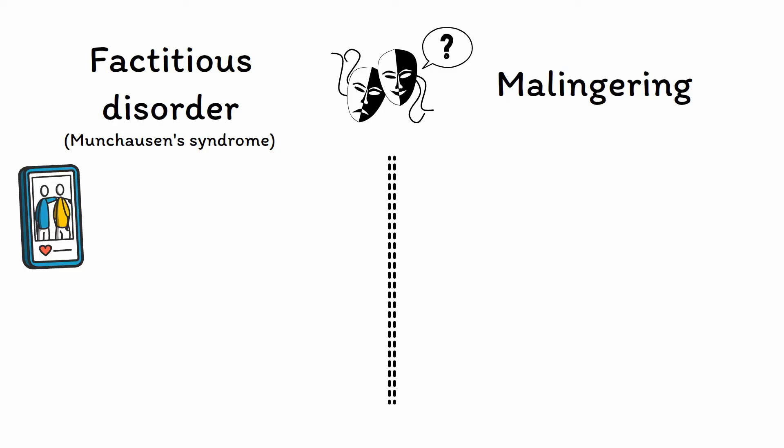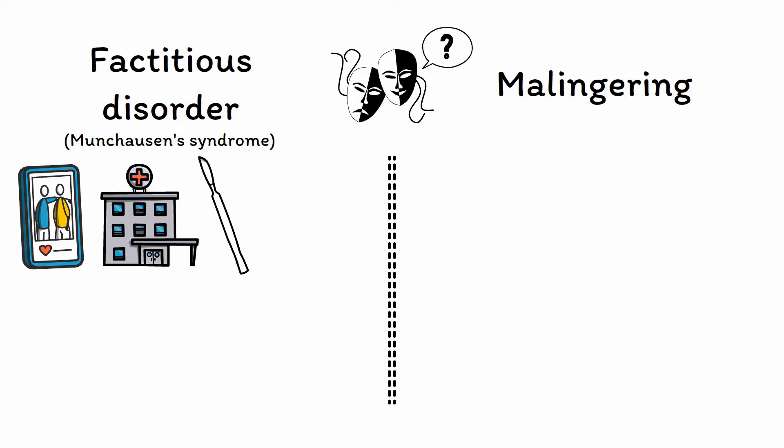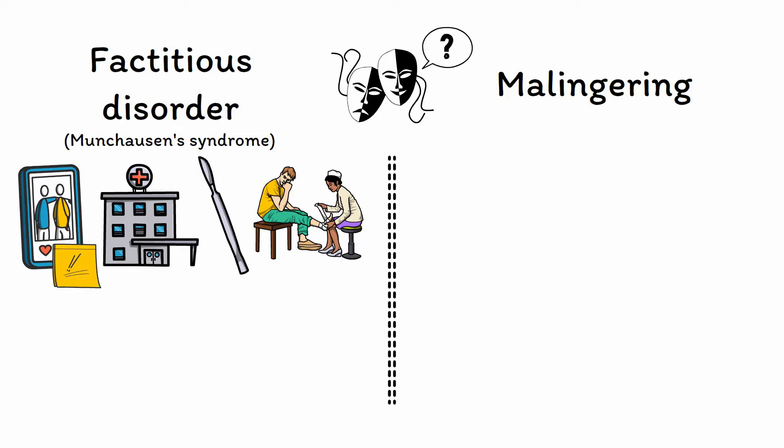For example, someone with factitious disorder may feign having severe abdominal pain in order to be admitted to the hospital and receive around-the-clock care from doctors, nurses, and other providers. In some cases, people with factitious disorder will even permit significant disfigurement and disability — such as undergoing multiple invasive surgeries — because they desire to remain in the sick role over and above preserving their own health. In extreme cases, people with factitious disorder may even intentionally harm themselves to provide evidence that they are truly sick, with cases being reported of people having injected their own feces into their bloodstream for the purposes of inducing an infection. For patients with factitious disorder, the need to receive attention through the sick role has become so acute that they will go to extreme lengths to maintain it.